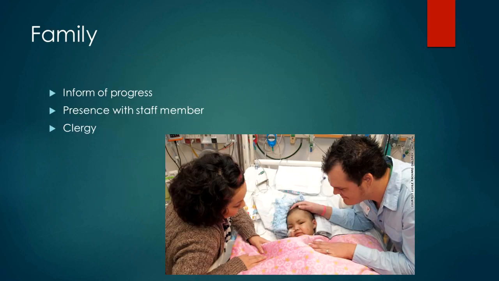Family is an important component of care, especially with pediatric trauma. We should be discussing frequently with family members in any patient's care, but it's especially important in pediatrics that you keep the parents updated on what you're doing. A lot of times in pediatric emergency departments, they allow the parents to be back with the patient even during aggressive resuscitations, including ACLS. So it's important to be discussing with the parents what you're doing and what you're trying and what you're finding, getting that history from them as well.